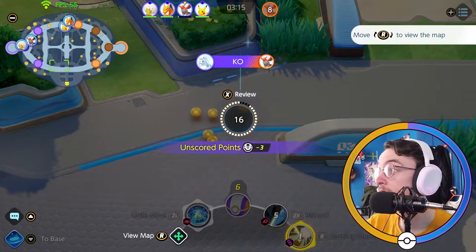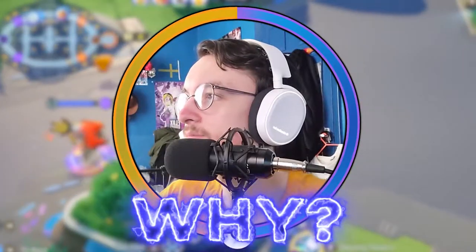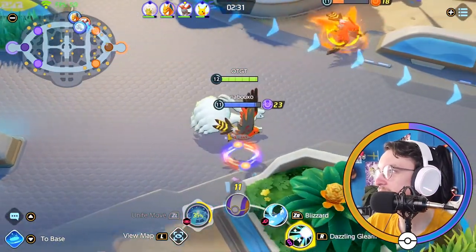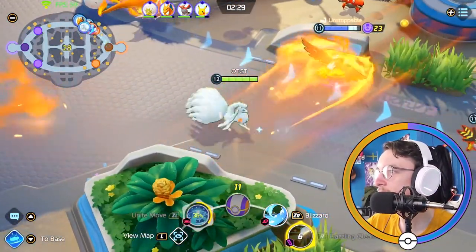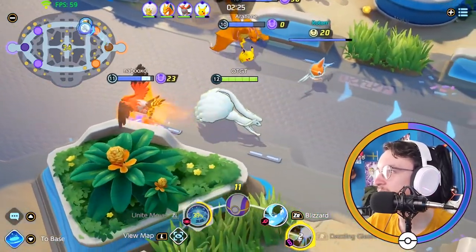Oh, I got one. I got one, though. That's pretty good, I think. I got two. Love that for me. Ninetales is the way forward, honestly. Like, if you're playing anyone else, why? What are you doing? I'm just gonna sneak past. Gonna hit him with one of them. Gonna miss. Gonna attack our own team.